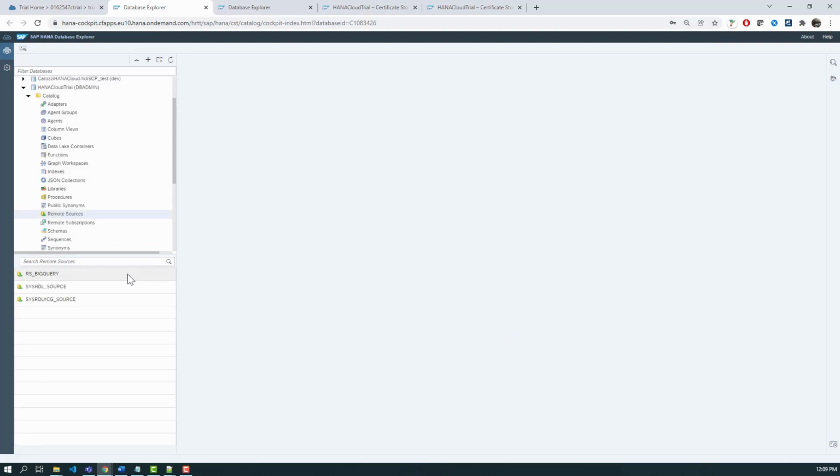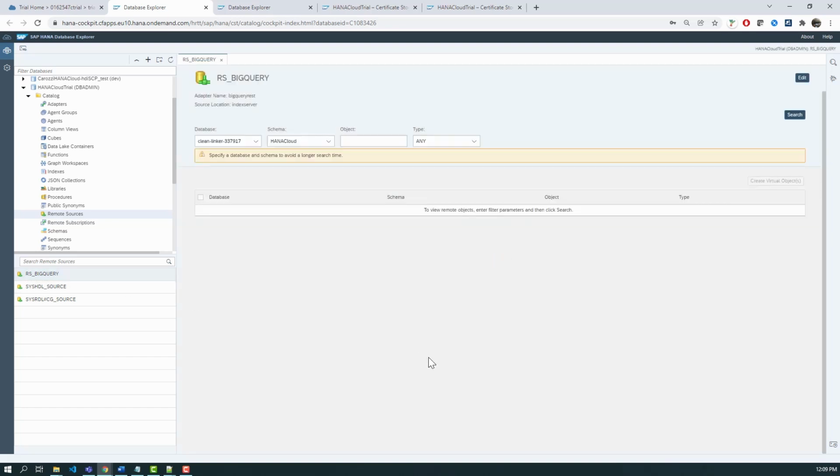Once a remote source is created, click to select it. We can see our database and the schema here. Click on Search. We can see the two tables that we had created in this dataset in the Google Cloud Platform.